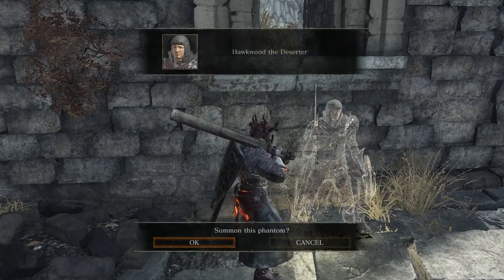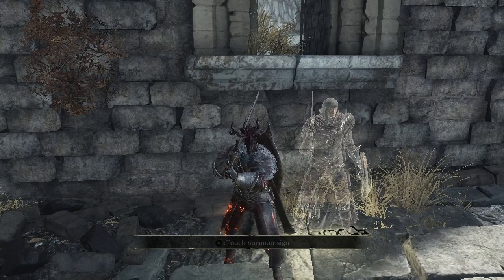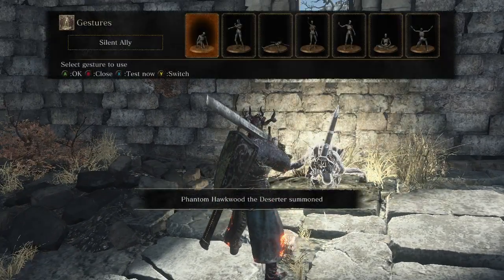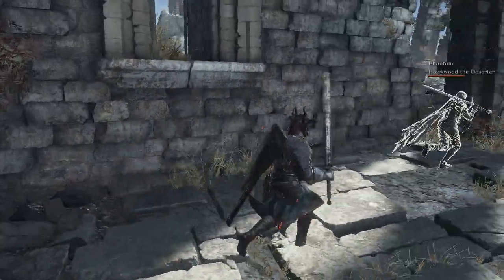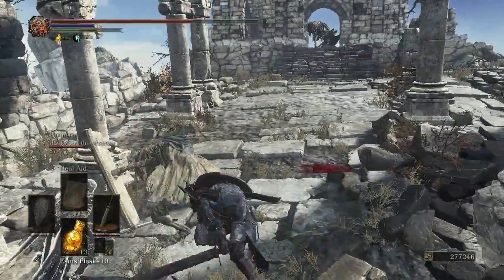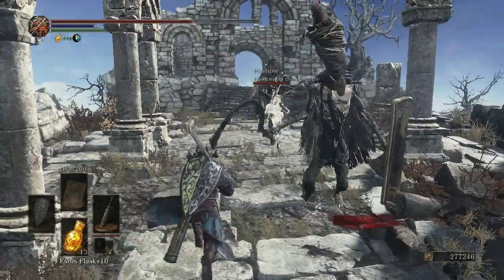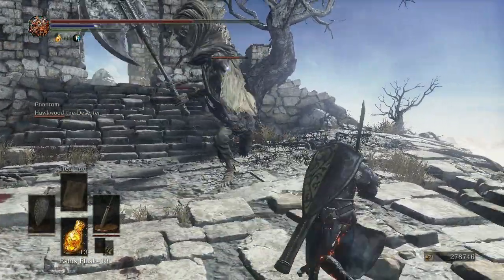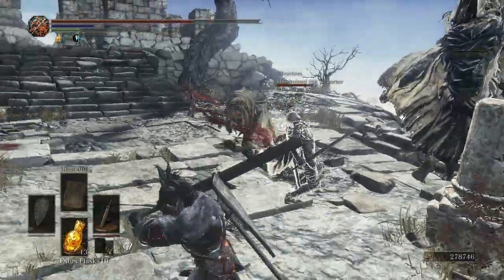So here comes one more rare instance of summoning somebody. So Hawkwood here, he's going to help us with this next area that I am fairly certain is designed with him in mind, because you're going to get swamped by a lot of enemies. And he tends to not know how to stop aggroing people. That's good. I'm not used to you using summoning. It's not a boss fight, so it doesn't matter. It doesn't count. I suppose not.